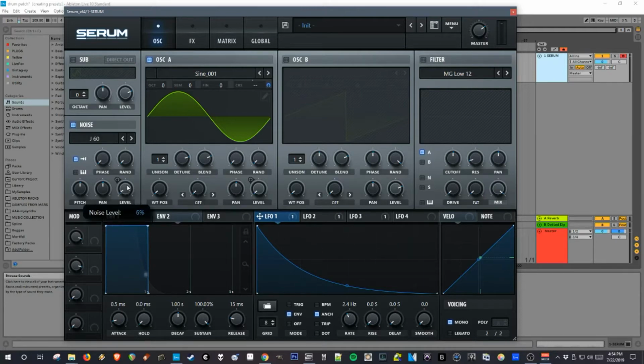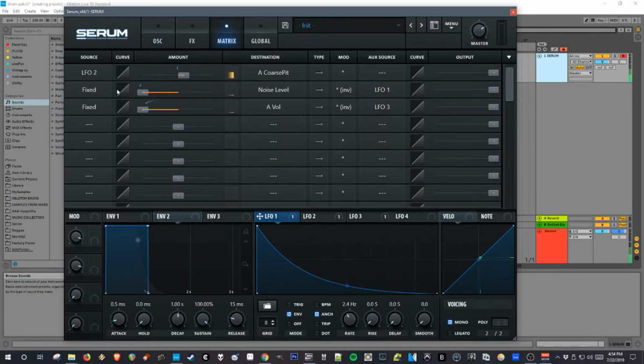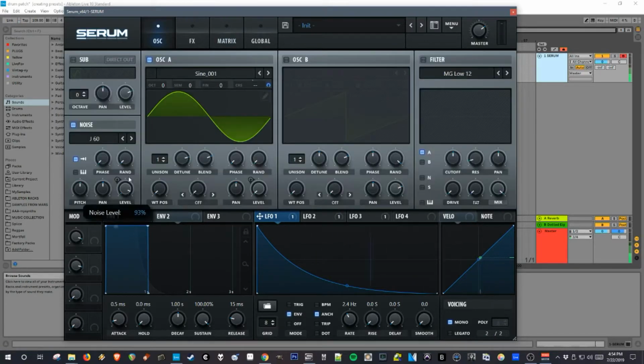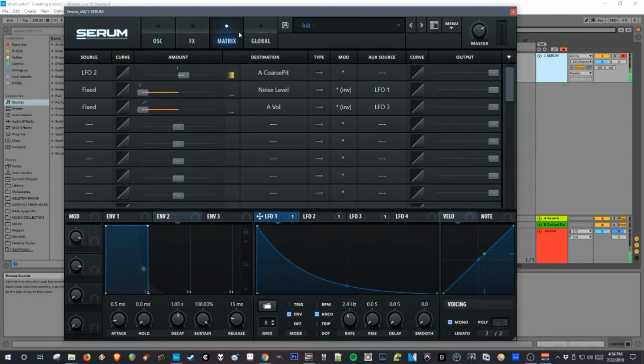And so what that does is, through the way they're multiplied against each other, it means that you can set a level with the level knob, and that will be your maximum level. And the envelope or LFO that you're using only has that amount of power. So yeah, I think this is my favorite way to do it.